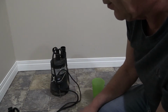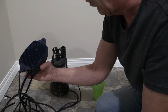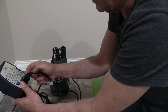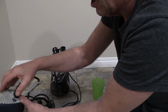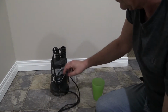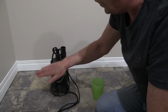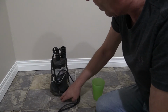The only thing you have to do is take the controller itself and put that in something waterproof along with your electrical connection so that you don't get a shock. So you can get a tote box, mount it inside a tote box, run your electrical cord wherever you need to, and you're good to go. So the whole idea is that you can drain the lake and not need a mechanical float to do that, because they will not simply work in small bodies of water.